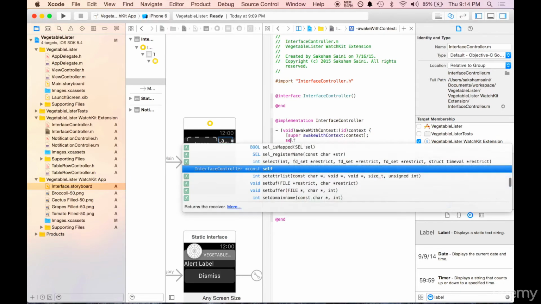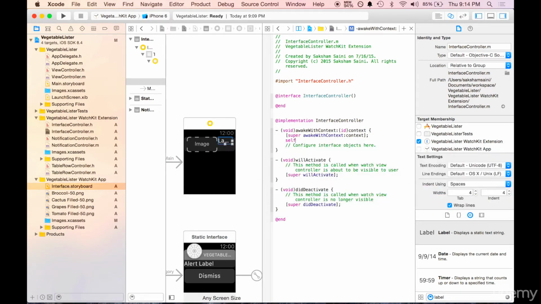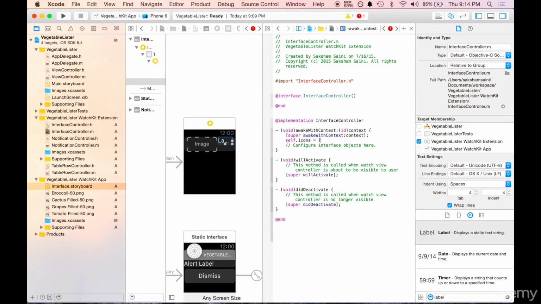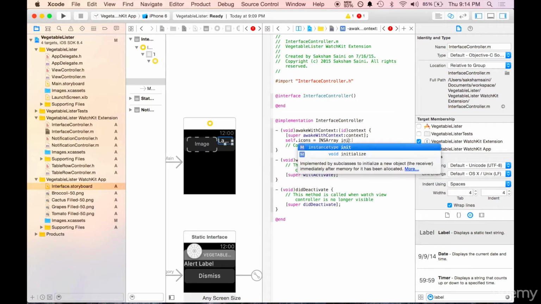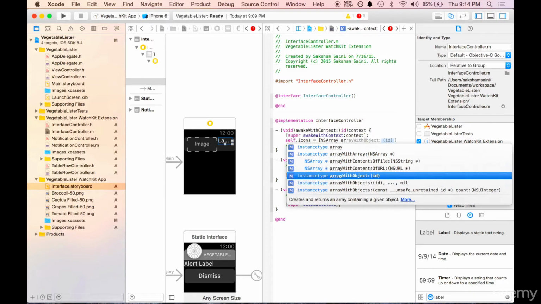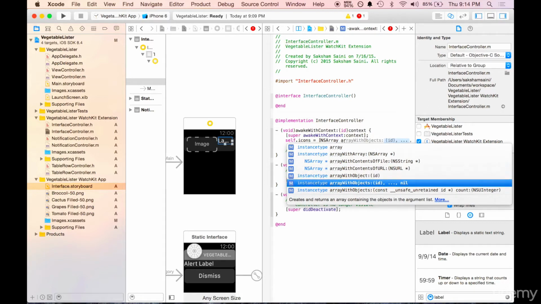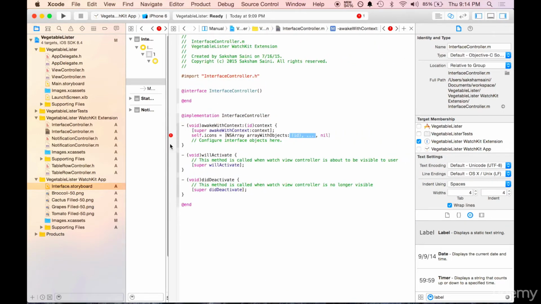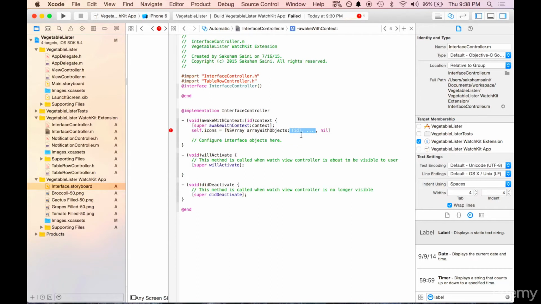Now we will assign values to the two properties we just created. NSArray with objects. And over here, we will include the names of the icons that we want to put in this array.